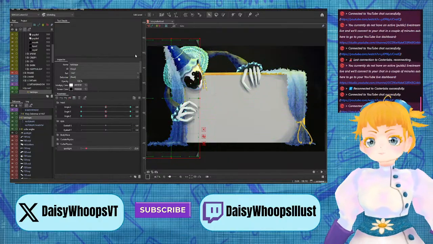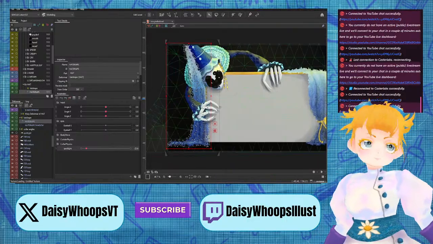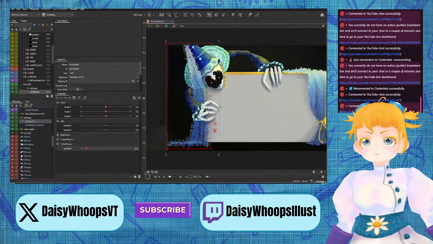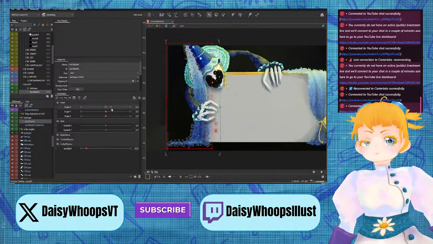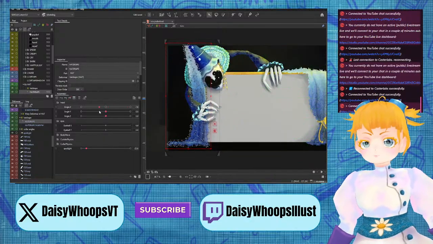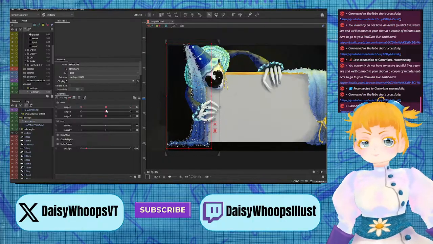This is the warp deformer. This hat drape is all one layer, which I don't know how I feel about it. I think I want to separate it more.